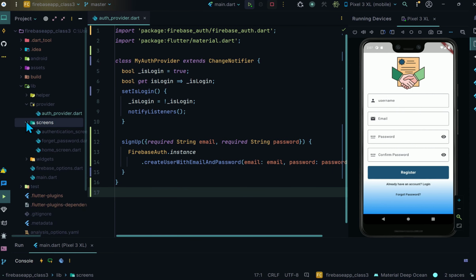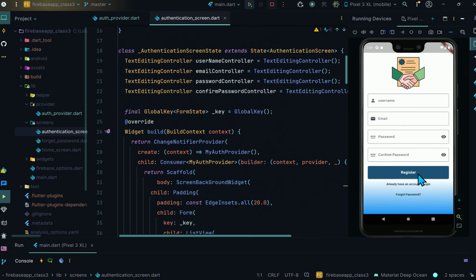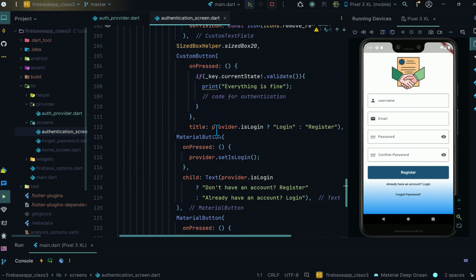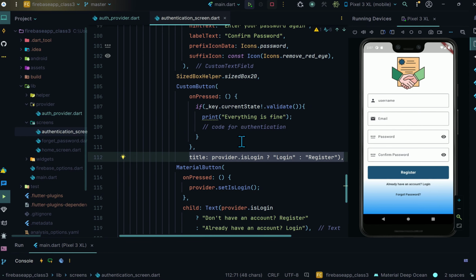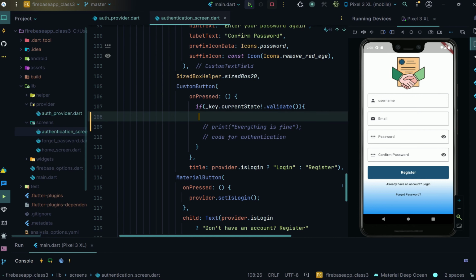So now to the authentication screen, if we go here, under this button we will call this function that we have just defined. So this one is this button. Inside this button, last time we have just printed a message. Now after this we can call the function.